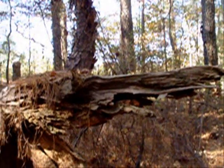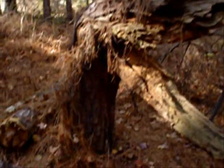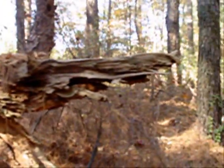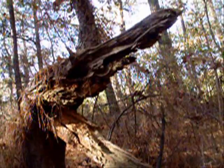Sometimes you'll find a pine stump like this where there's actually no skeleton inside it. That's a reject. You don't want to grab anything out of there. This is a neat piece that we're going to have to bash the heck out of to see if there's anything good in there. You can see it's been at a 90-degree angle there. Let's put the camera down and see what we can harvest out of it.